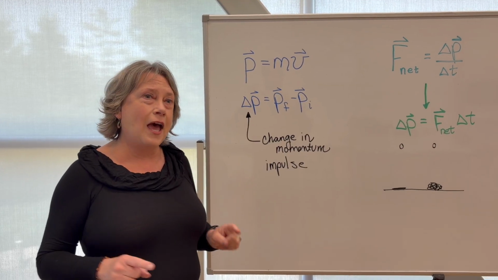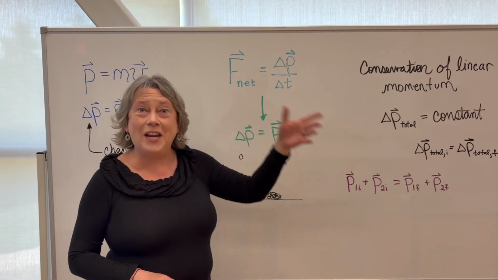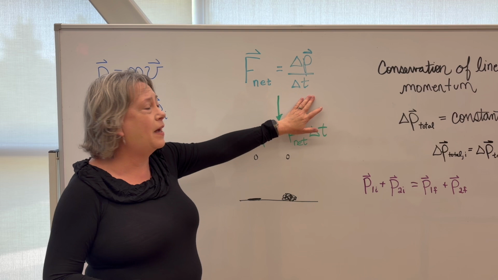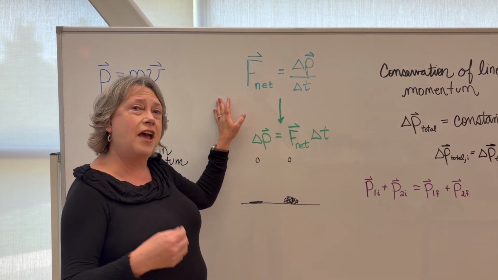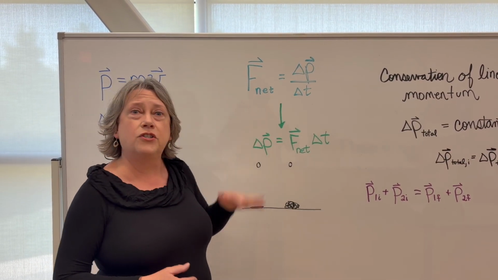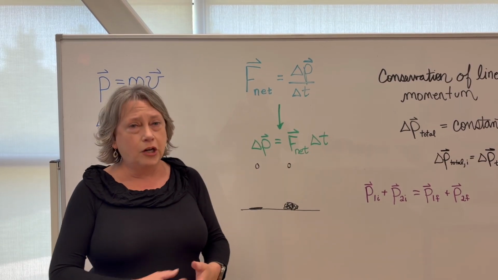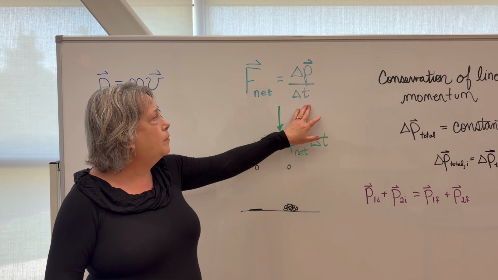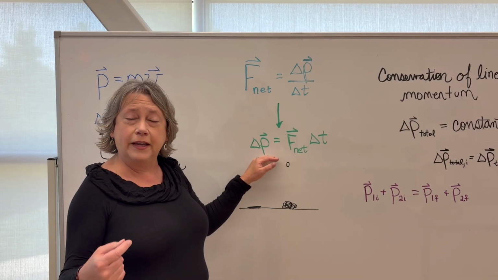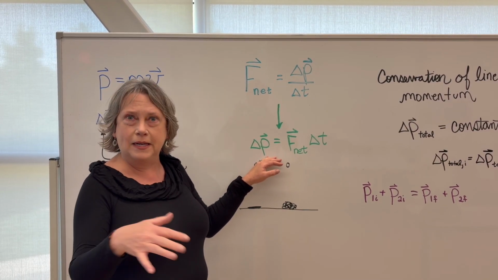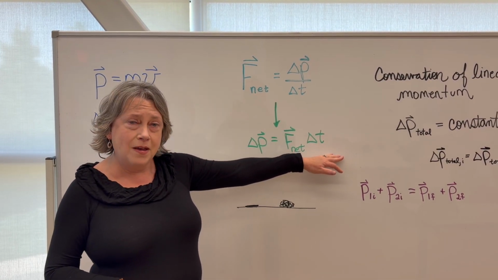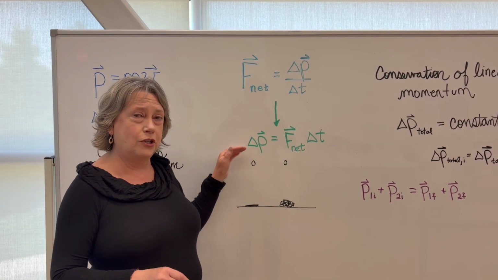All right, let's look at an equation that involves impulse. If I take the impulse and divide by the time frame, that gives me the net force when we're dealing with a change in momentum. So this would be the net force to increase the momentum or decrease the momentum. I can multiply both sides of this equation by time, and I have another way to calculate the change in momentum. So another way besides final minus initial. We can take the net force on the object times time to get the impulse or the change in momentum.